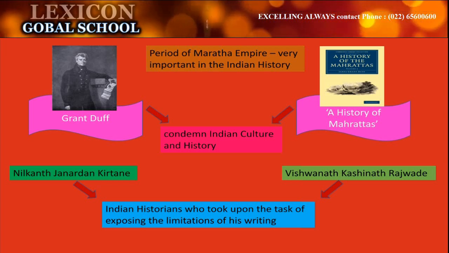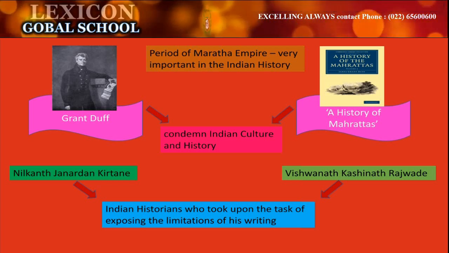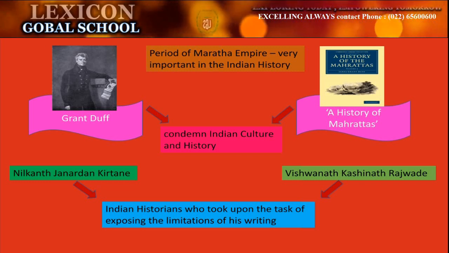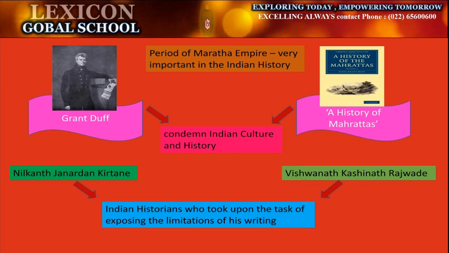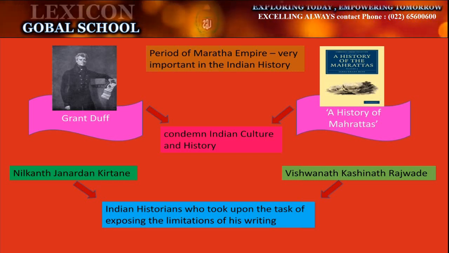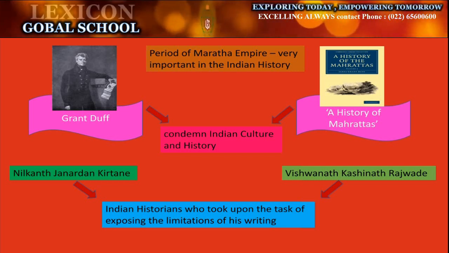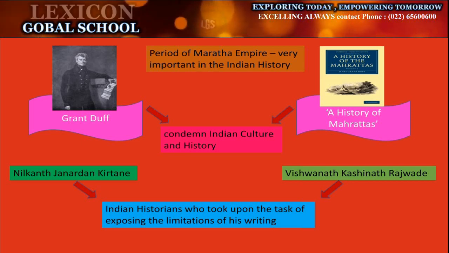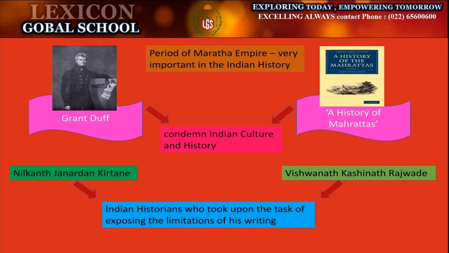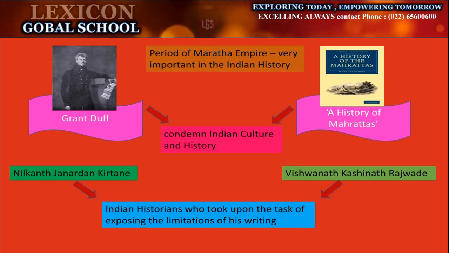But there were two Indian historians who took up the task of exposing the limitations of his writing. They said, no, whatever you are writing is wrong. And they were Neelkanth Janardan Kirtane and Vishwanath Kashinath Rajwade. They strongly opposed Grant Duff's writing and said that you cannot criticize our Indian culture and history.